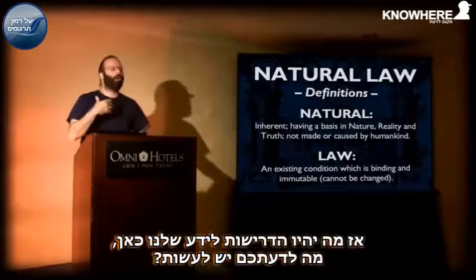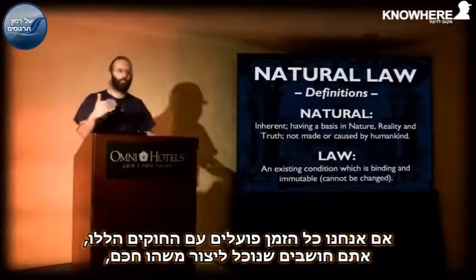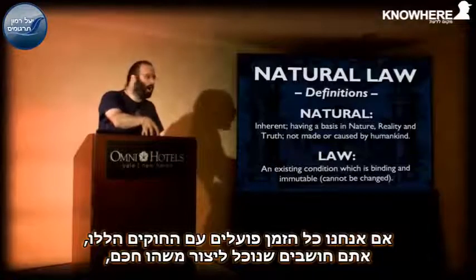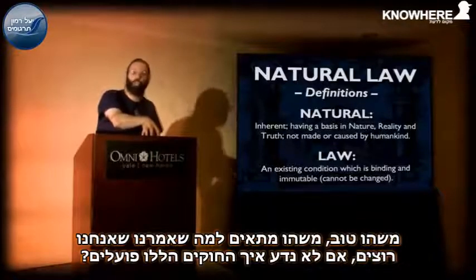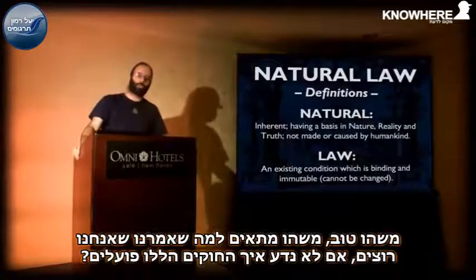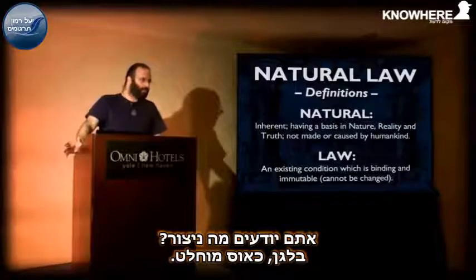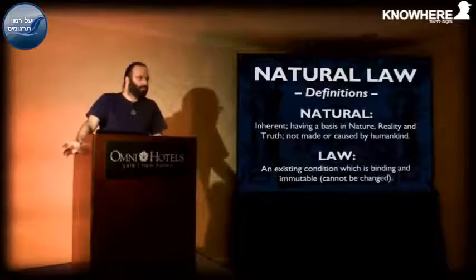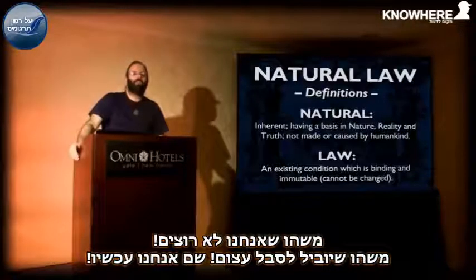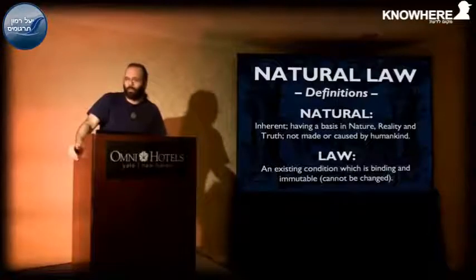So what would be our requirement of knowledge here? What do you think should be done? If we are always working with these, do you think we're going to create something that is wise to create, that is good, that is in alignment with what we say we want, if we don't know how these laws operate? You know what's going to be created? A mess. Total chaos. Something you don't want. Something that leads to enormous suffering, which is where we're at.